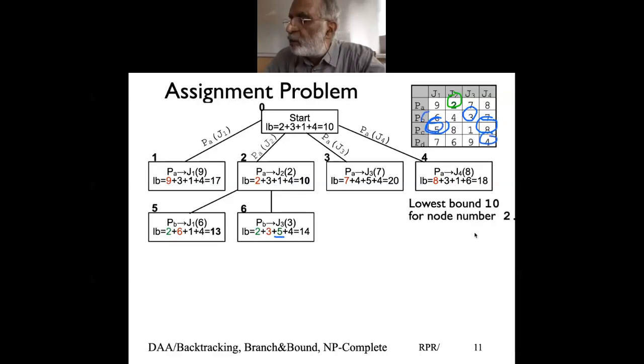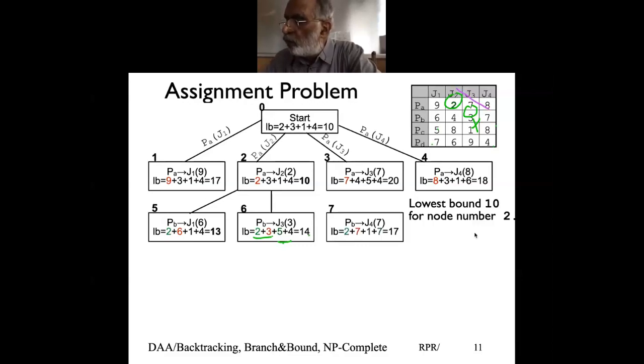These are exploration. We don't know which one. We're trying to find the lowest bound. We maintain the lower bound. And so here, if person 1 does job 2, and we say person 2 does job 3, my lower bound is this minimum. I cannot do this because this job is already assigned. So minimum between 5 and 8, which is 5, and minimum between 7 and 4, which is 4, this is 14. Same way we explore person 2 doing job 4.